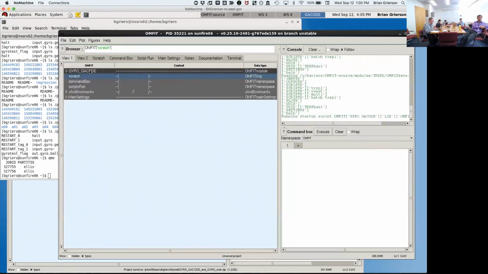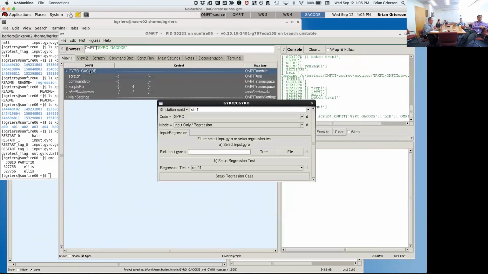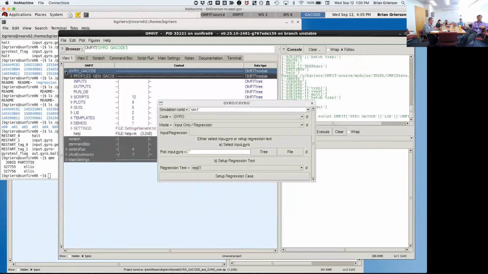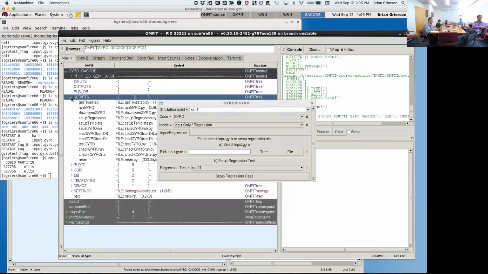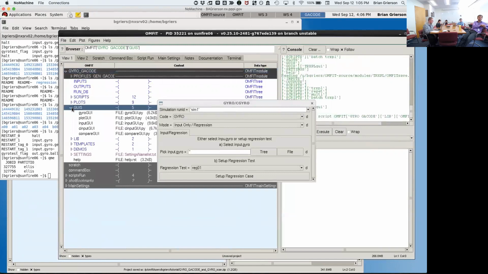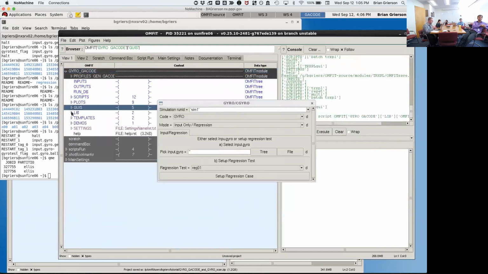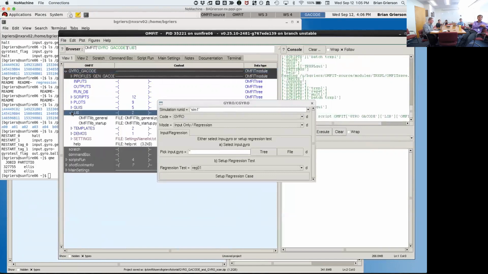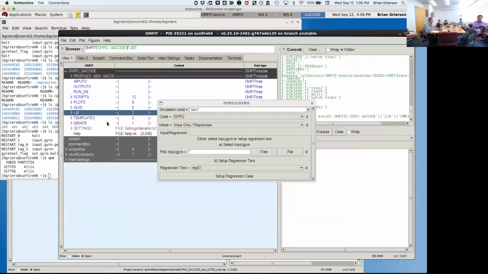And we start the modules by double-clicking. Here, a double tap will open the main graphical interface for this module. What this graphical interface really does is drive the underlying elements here, such as scripts and plots, and then the GUIs themselves are all down here. There's a number of library functions that come with GYRO, for example, parsing the output files and things like that for whether or not it's converged, and templates and demos.